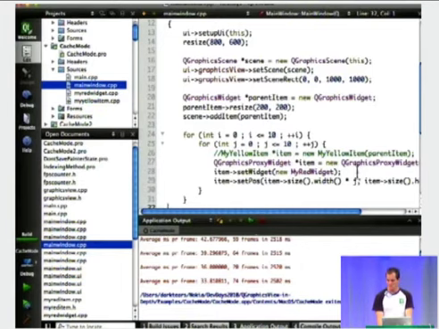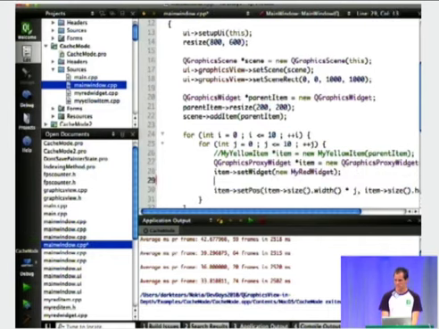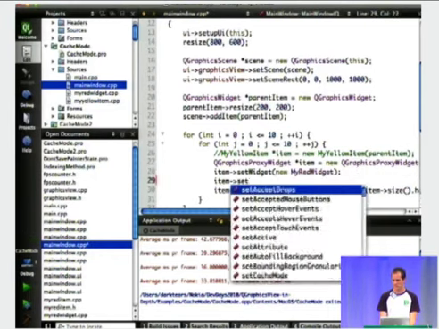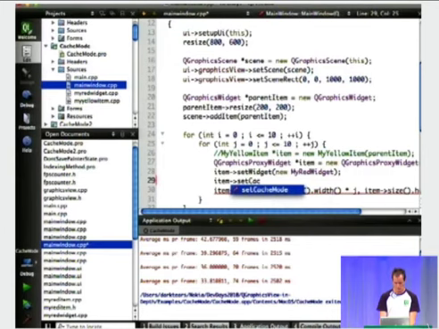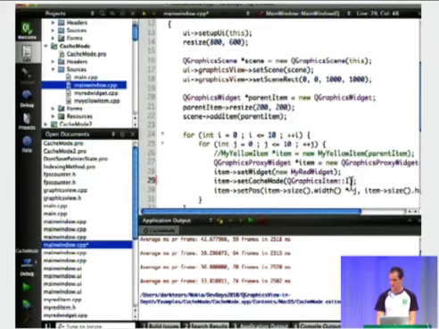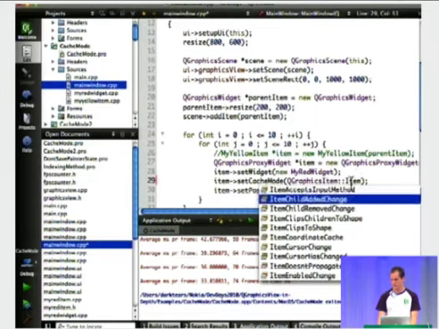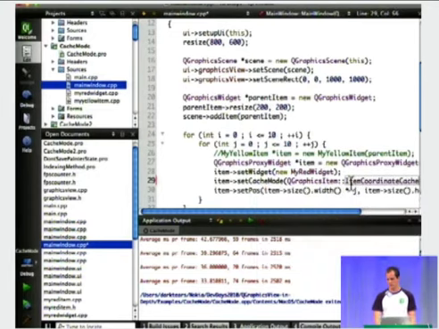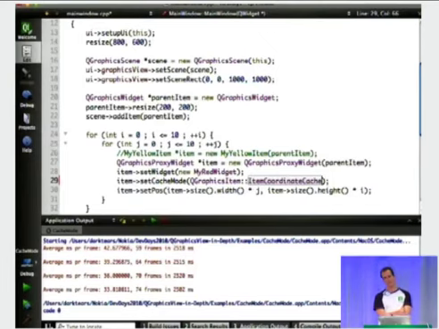Now, let's say on the item I call setCacheMode, with QGraphicsItem::ItemCoordinateCache. So I set the cache on the item, which means that the first time we render the item, it's rendered into a pixmap and we put it into the cache.